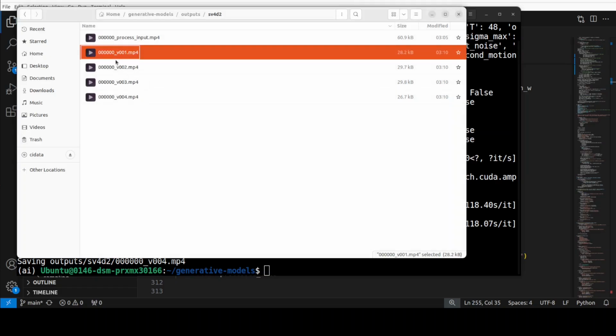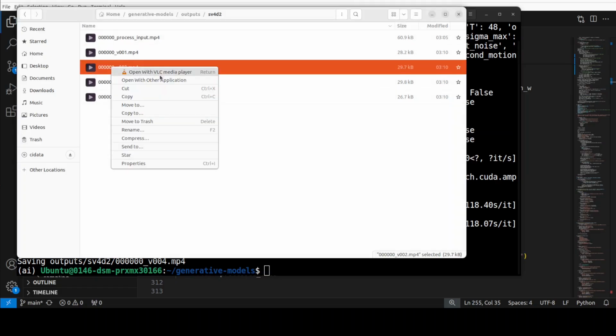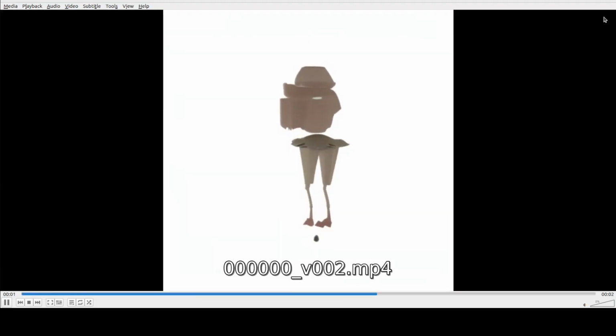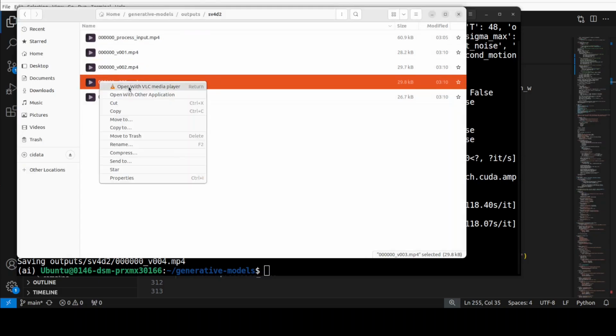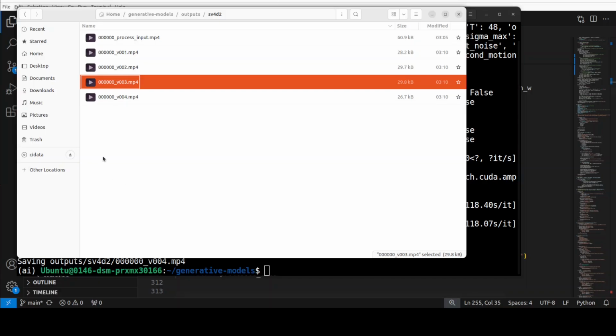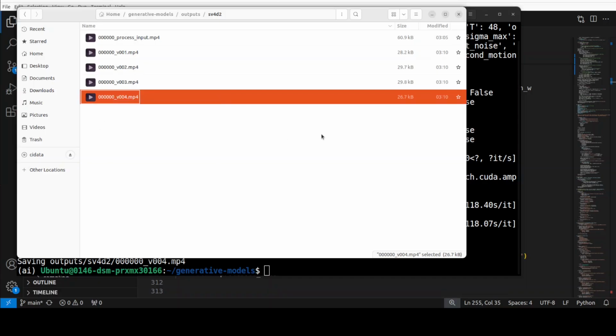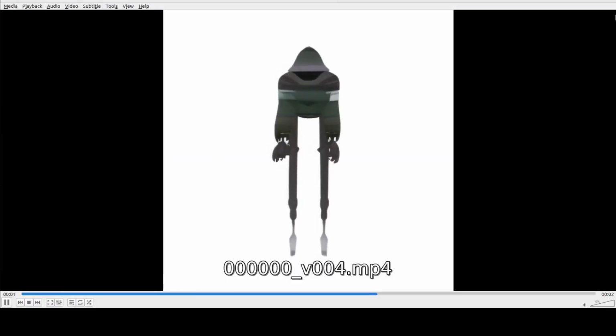Yeah, this one is not bad at all. Well done. And then let's check out this one second. Yep, that's also a good view. And remember, this is a 4D view. Yeah, this one is also good. And let's check out the fourth one. Yes, this is also good.